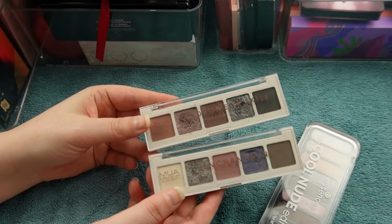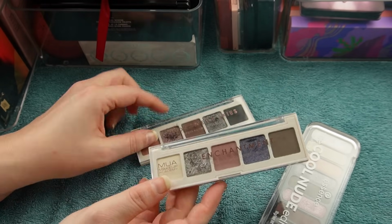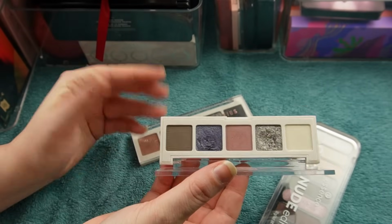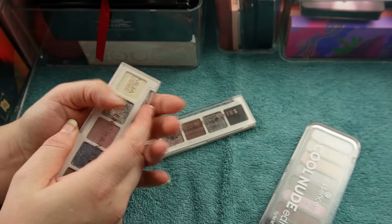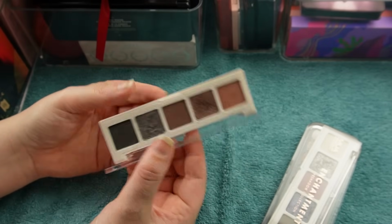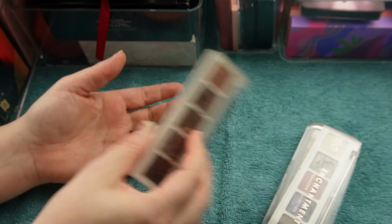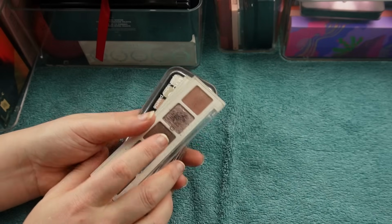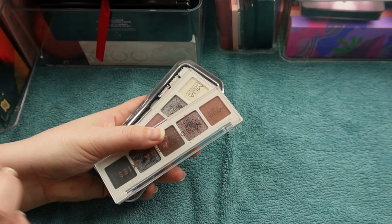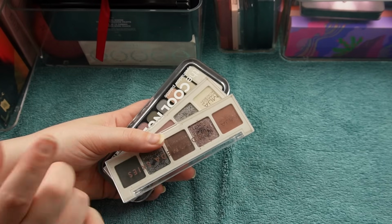And these are really good too. I just need to use a glitter primer with some of the shimmers in order to make it work. But I like these enough that I want to keep them. So Enchantment is a bit lighter, a bit more ethereal, whimsical. And then we have Andromeda Skies, which is a bit more smoky. But this doesn't pull as dark as it might look in the pan. Really pretty, very affordable, very cheap feeling packaging, but the quality of the product is absolutely amazing. I picked these up in the UK on a complete whim just to try them, and I fell in love.